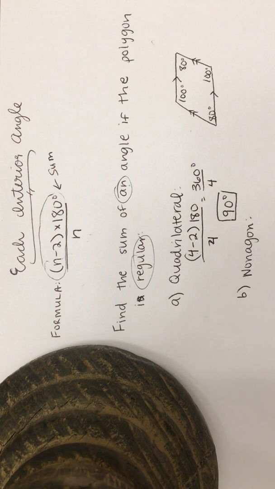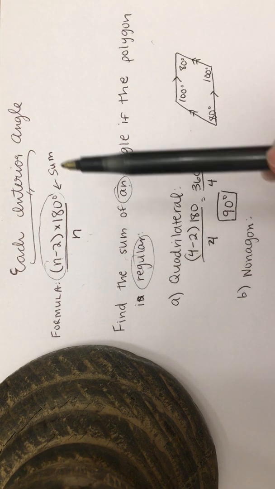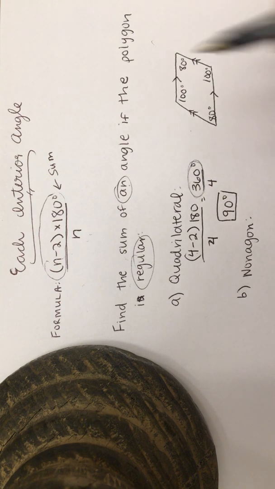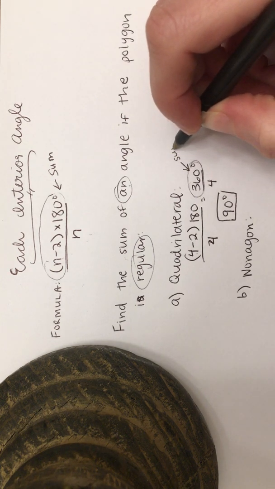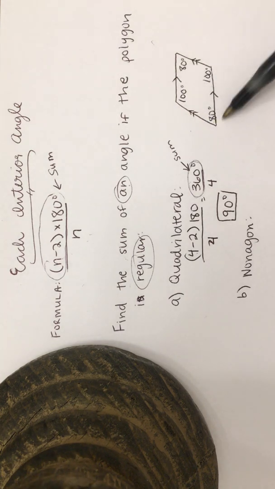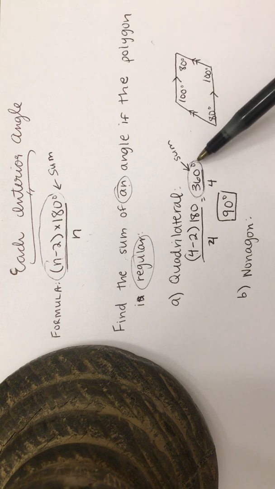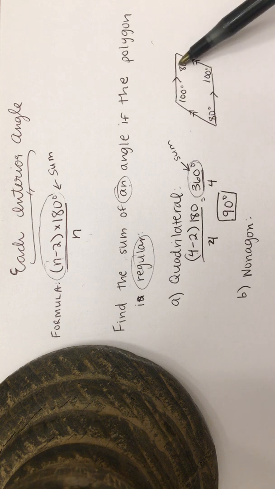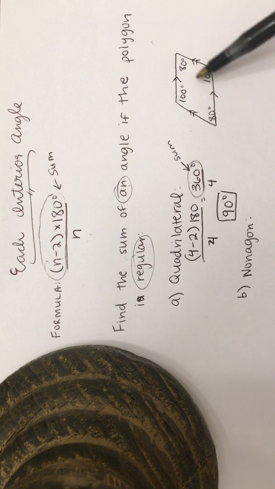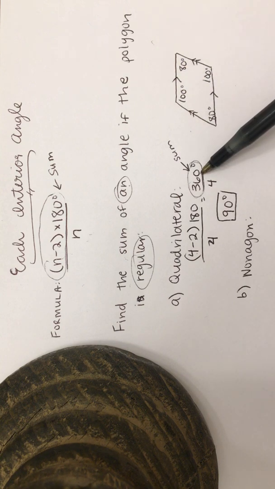Let's talk about exactly what that means real quick. Again, if it's regular, that means all angles are equal. This top part lets us know that if we have any type of four-sided figure, the sum of all four angles will be 360 degrees. For example, one shape we've talked about is a parallelogram, and we know that the opposite angles are equal. In this case, you can see these four angles, if you were to add them up, still give you that sum of 360, but they're not all the exact same measure. So the parallelogram is not a regular quadrilateral. It's just a quadrilateral whose sum is 360.